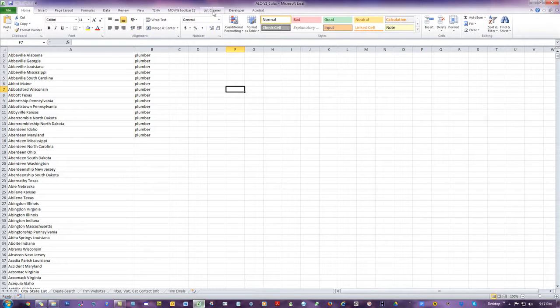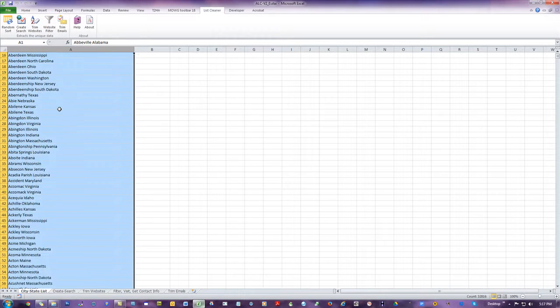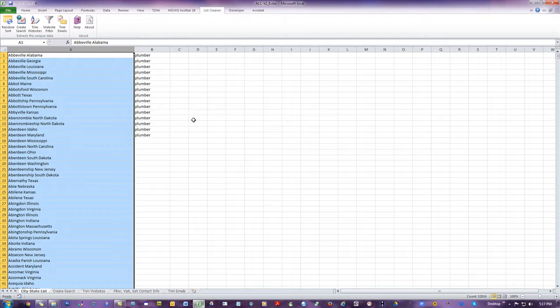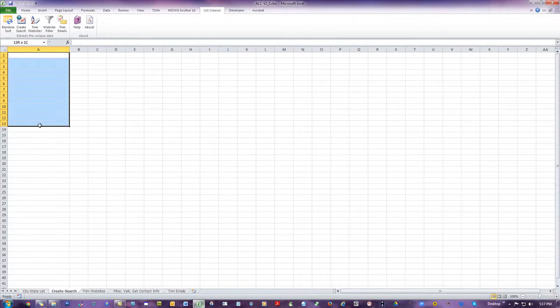So what we built into our list cleaner, when you install it, you'll have this tab, again, called list cleaner because it started off that way. Okay, and there's a button here called random sort. And what that will do is randomly sort all of these entries in column A. And that's great because as far as we're concerned, whatever we're selling to people who have money and big websites or people who don't have much money and they have small websites, we're going to be able to sort of isolate people by their power, which is going to be a really good way to isolate them. So it doesn't really matter to us what city they come from, unless, of course, it does. You can always do your own city combinations. You could even do it in here. You can put in your cities and put in your keywords. Okay, just letting you know.